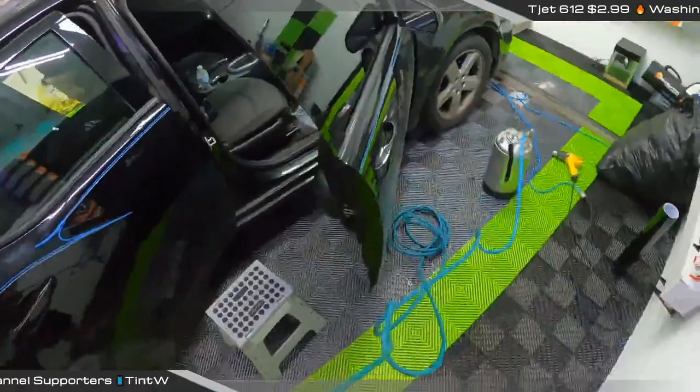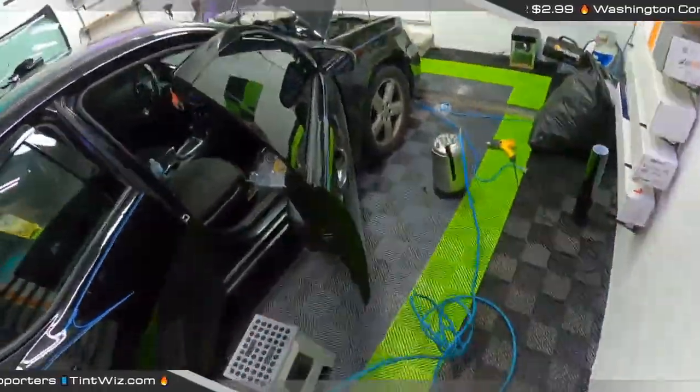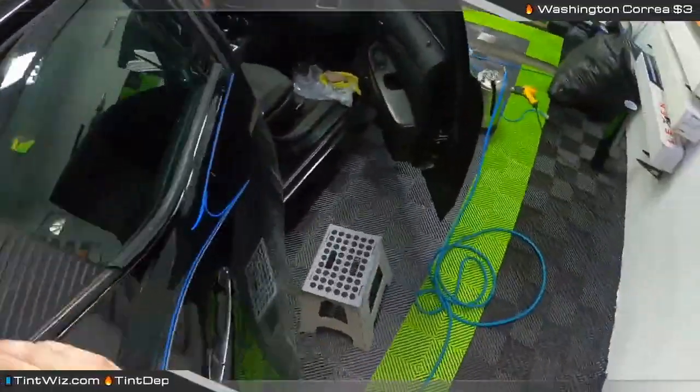Oh, it's a mineral water? Oh, interesting. Almost sounded like a bubble tea.